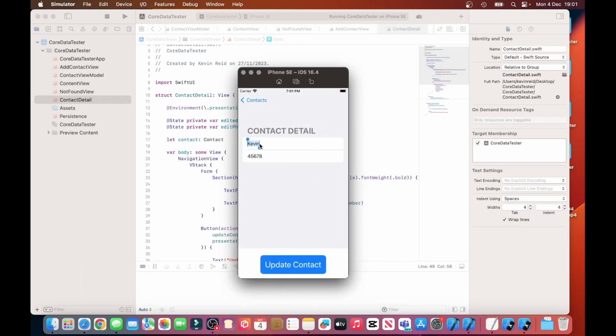I should be able to update my name. Update the phone number. Put 123. Click on update contact to send the new information to Core Data. And now you can see that my name has been updated to Kevin A. And then when I click on the link again, you can see the phone number has been updated as well.